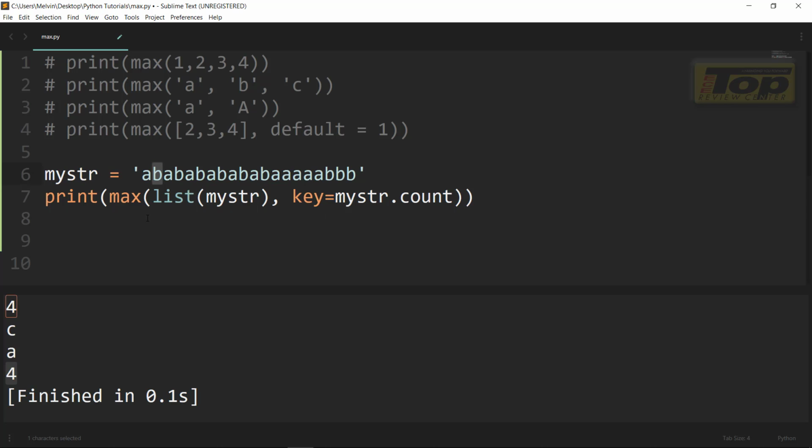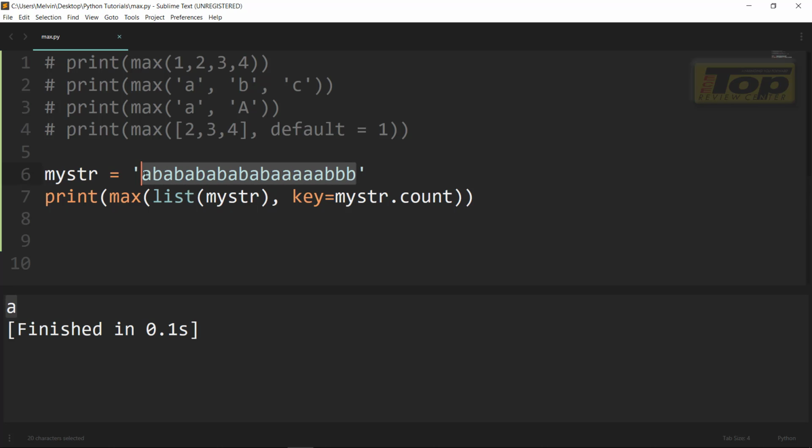Kasi may count yung mga A, may count yung mga B. But since this key is under the max function, what will happen is pipiliin ni max function based doon sa ating iterable yung may pinaka marami. Kasi yun nga yung trabaho ni max, tama? So based on the count, whichever has the largest count doon sa items natin na nasa list will be displayed. Okay? So try natin ito. Control S, Control B. At sabi niya yung A daw ang pinaka marami dito sa string natin which were converted into a list.